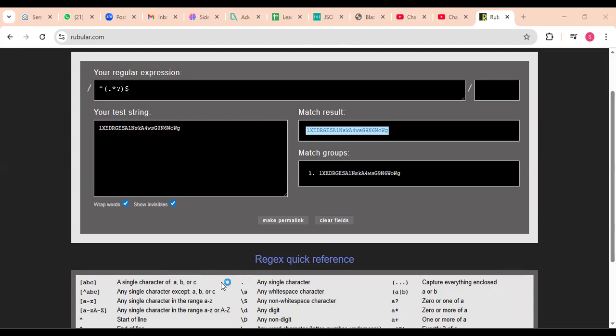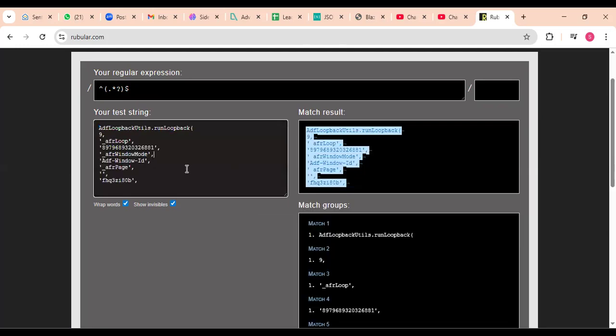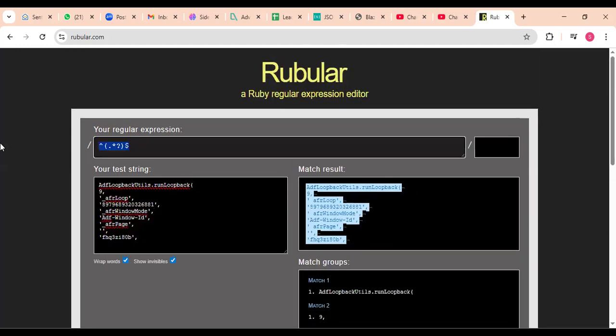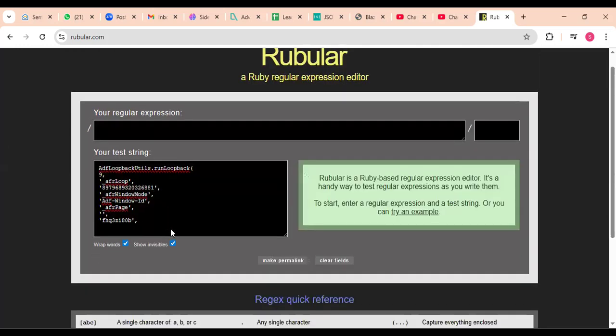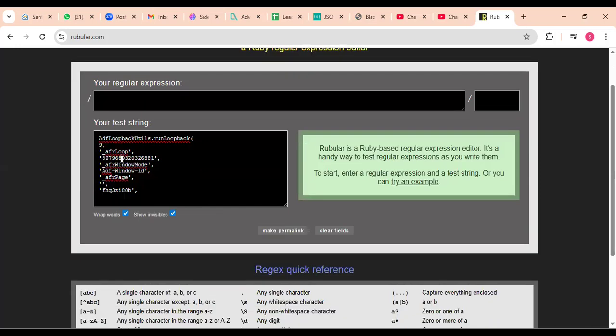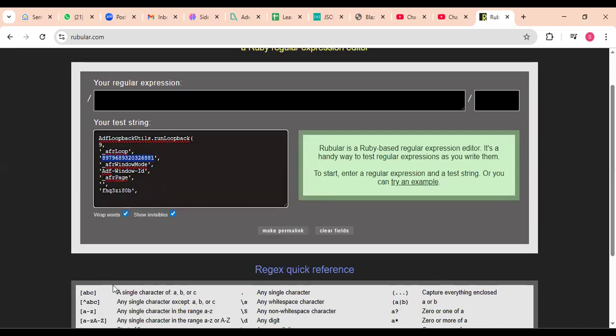Let us say this is the response of some request, and the response is like this. Here you need to capture only this number. This is, let us say, some ID. So you want to capture this.